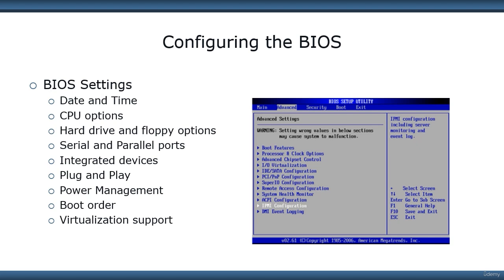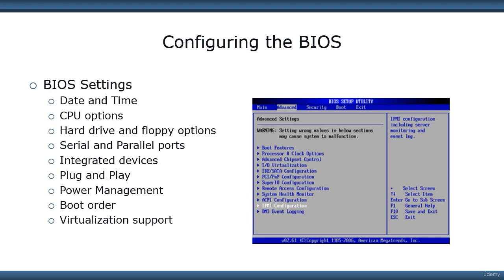So they will all generally have date and time. They will all generally have CPU options, okay? CPU options, including like clock rate. So if you ever hear of people overclocking a CPU, that means the CPU is rated to run at 3 gigahertz per second, but they've got it running at 3.4. Will that make the CPU more powerful? Yes, but it's got the disadvantage of generating more heat and being past the tested limits of the hardware. So you really do have to be careful doing that kind of stuff because you run into the possibility of the device failing.